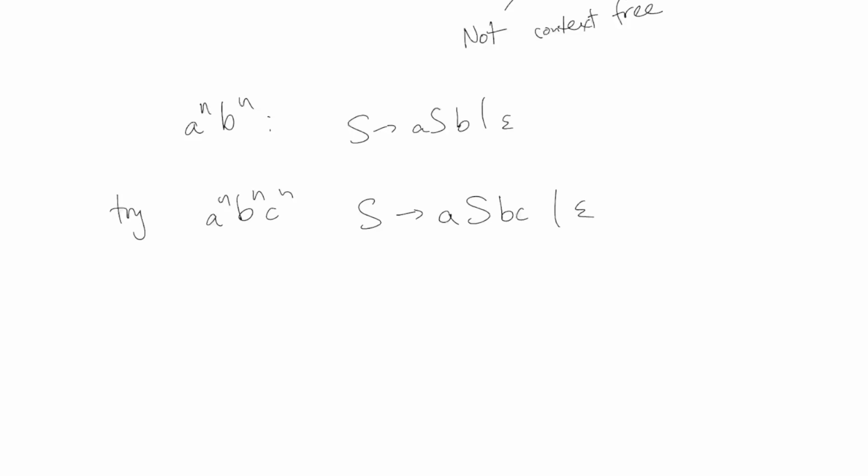Would that make it? No. Can somebody say, actually, you can say without too much trouble, what language do you get from that? Or what's the problem? Yeah. A to the N, B, C to the N? Yeah, this makes A to the N, B, C to the N, which is not what I said. I want A to the N, B to the N, C to the N. Would A, S, B, S, C now? Okay, so this was a bad idea.